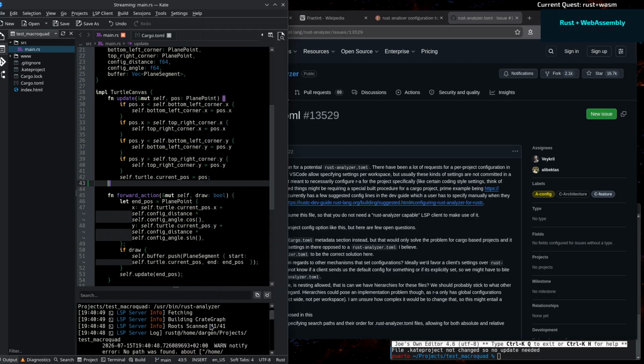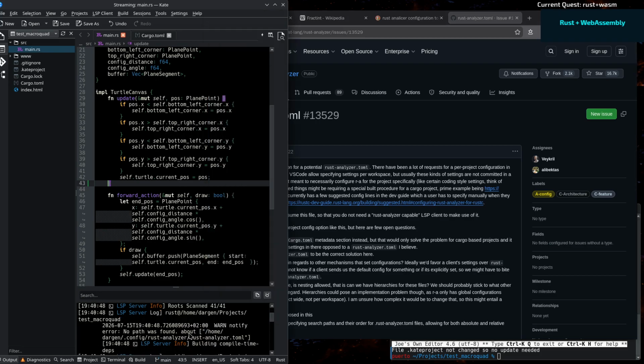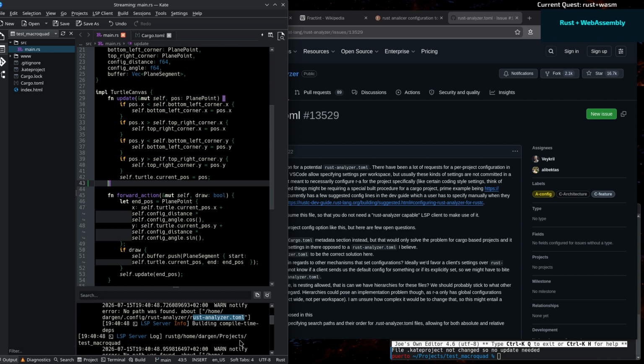What the what? So here it says that rust-analyzer.toml doesn't exist.